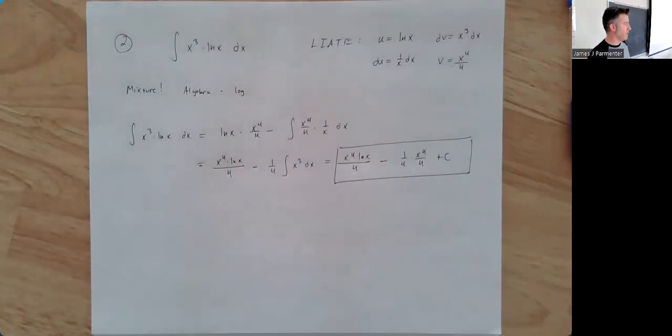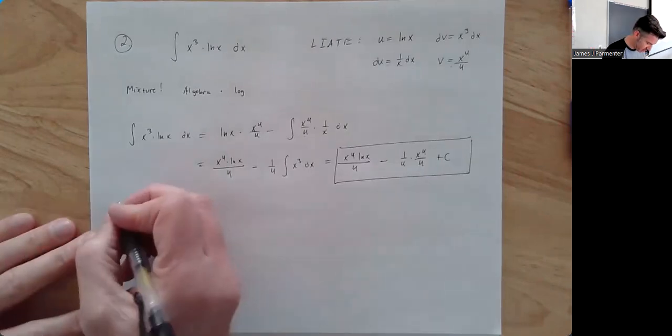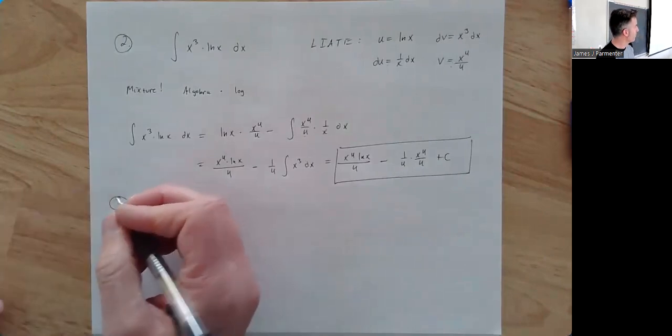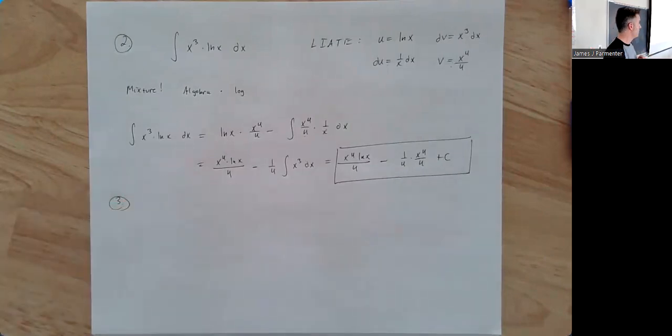Typically, no one should be asking you questions that go on forever, or at least not without some indication that you might see that kind of pattern. I would actually say the majority of functions out there don't have a nice elementary function as their antiderivative. In the infinitude of possible functions, most of them don't have a nice antiderivative that we can find. We look at a swath of them because they can be antidifferentiated, but there are plenty of functions that don't have a nice antiderivative.